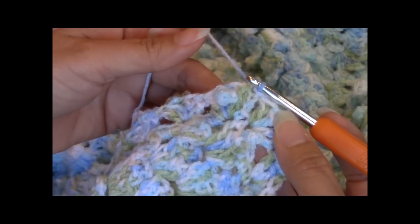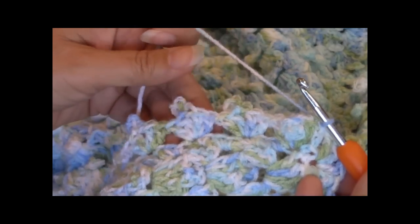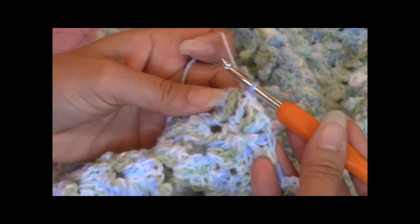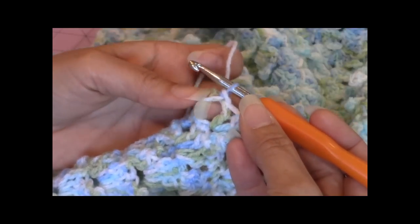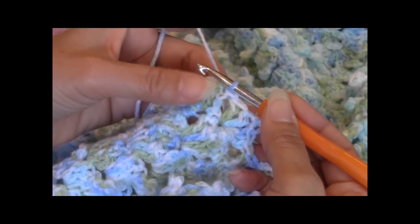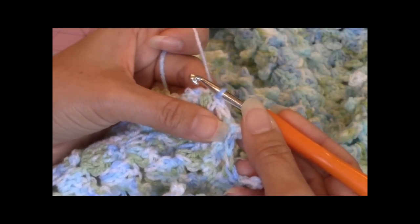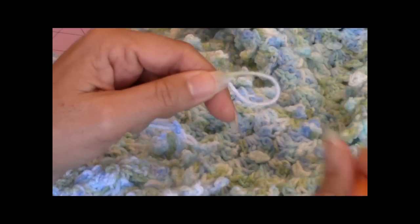So now you can make another round with this same color if you want, but I'm going to change colors now. So if you were to continue using this same color, then you would chain 3 and then make your corner tulip, and I would make the corner tulip in between the two tulips where you finished and where you started, and then continue in between each of the tulips the same way that I'm going to do with this alternate color. So for now I'm going to change colors. I'm going to finish off, just yarn over and then just pull enough yarn through to bury into your work.